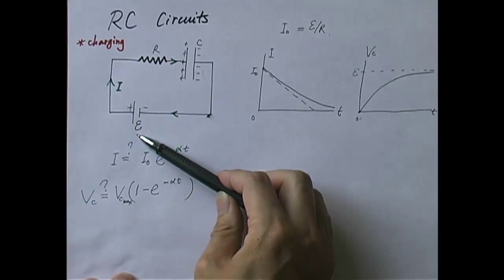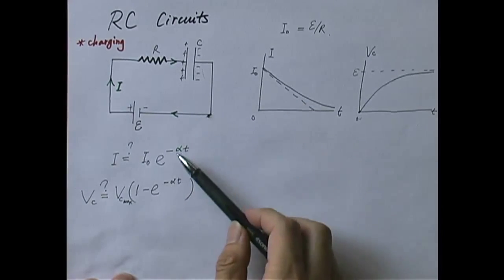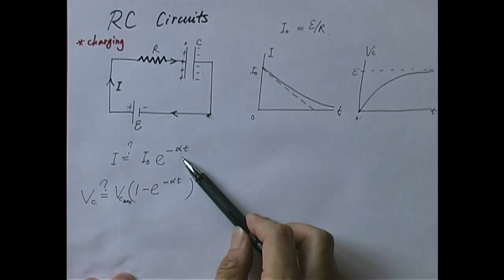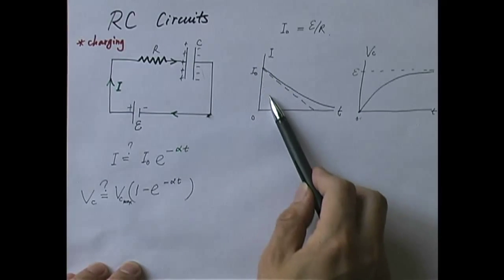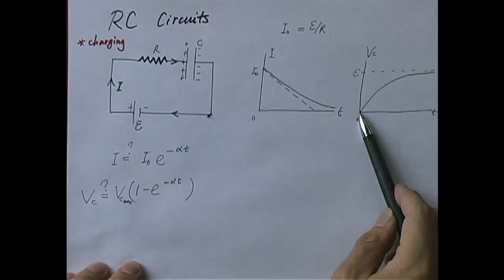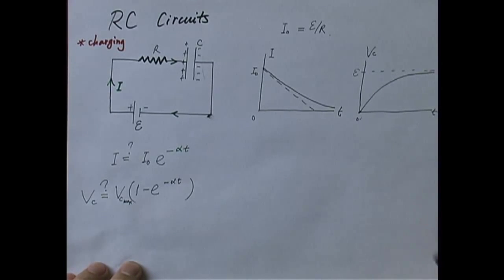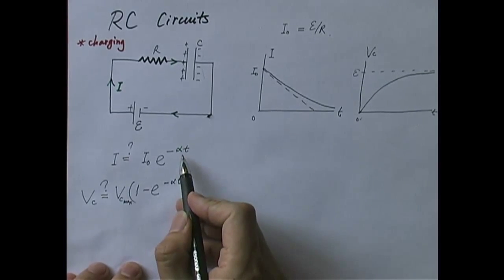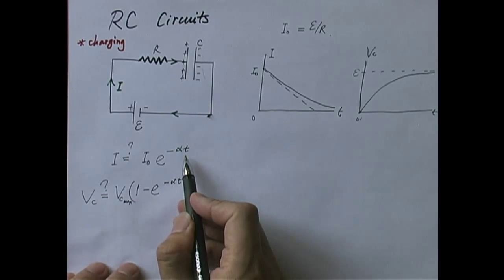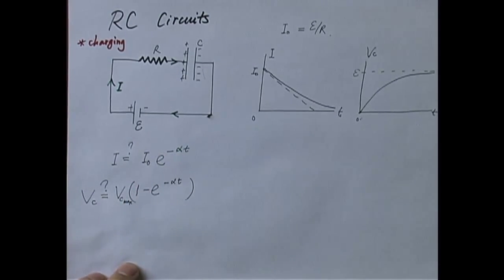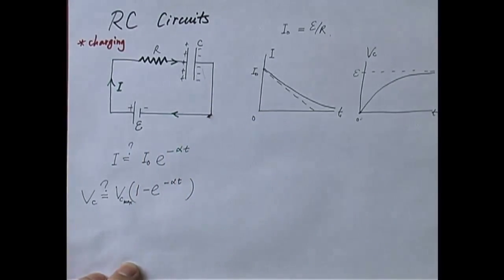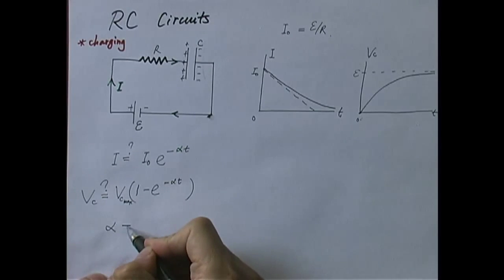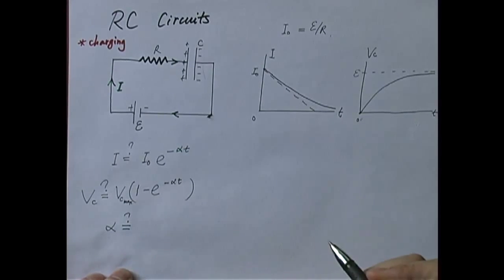So changing epsilon will not affect charging time, but obviously alpha is something that can determine the charging time. If alpha is large, what does that tell you? It tells you that the current will quickly diminish to 0, and the VC will quickly go up to maximum, which means the charging will be fast. So alpha determines charging time, and charging time has nothing to do with epsilon, as we just saw. Therefore, alpha should not be a function of epsilon. It should be a function of r and c. The question is, how is alpha related to r and c?